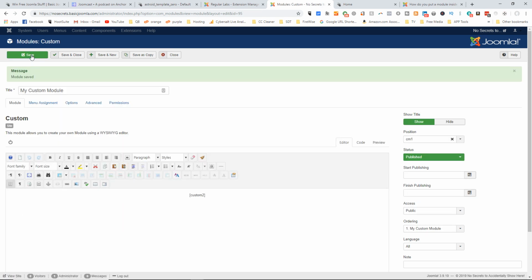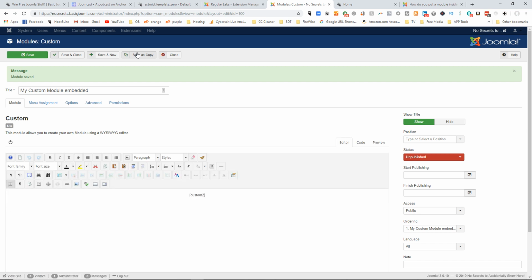And I'm also going to go to my custom module, and we'll name this embedded. And I'm going to assign it to no location. All right, and it's still custom 2. So I'm going to save this as a copy.